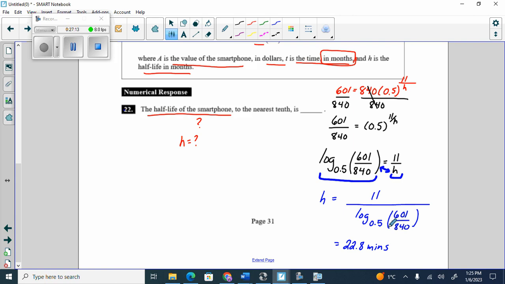I'm going to double check it. Make sure you use your fraction button. If you have one, it's a lot easier. And make sure you use your log base button if you have one, because it is a lot easier. It's 22.8. It says nearest tenth. We always check for our rounding rules. The worst thing would be on a unit test or on a final that we completely don't get any marks, even though we did it right, because we rounded wrong, because we didn't read.